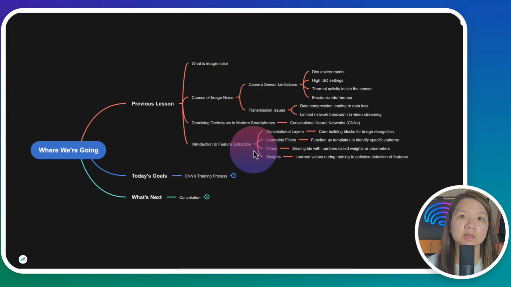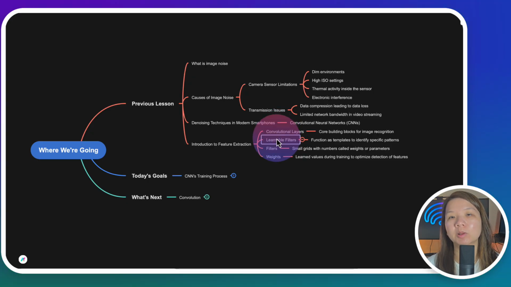We also looked at convolutional layers, which are the core building blocks that help the network see and understand images. Learnable filters. The convolutional layers apply learnable filters, which are like small magnifying glasses or templates that slide over the image to find specific patterns. Filters.